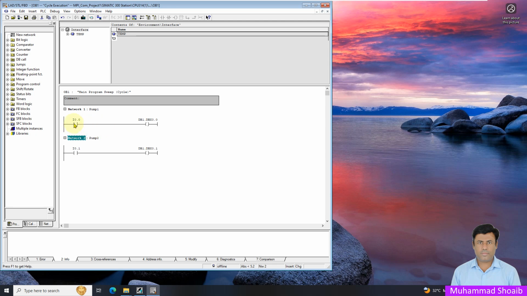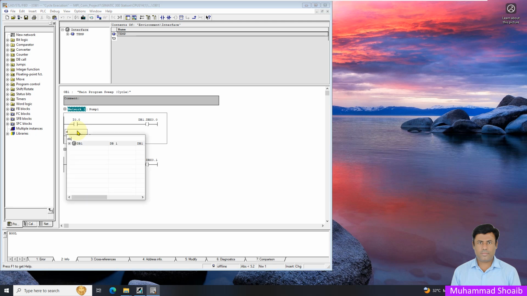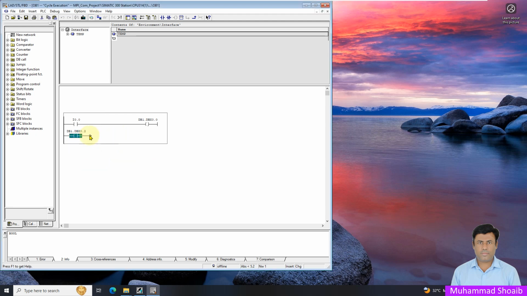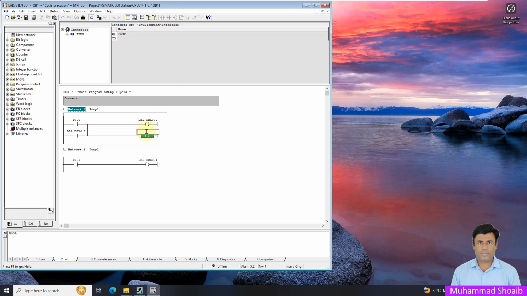And here I just want to add some more signals. Once my command signal also becomes true, then this should also be true. And I also want, in parallel, my output Q4.0 to also be true.